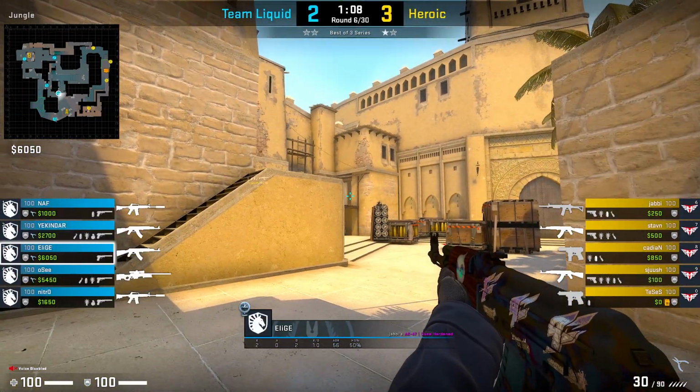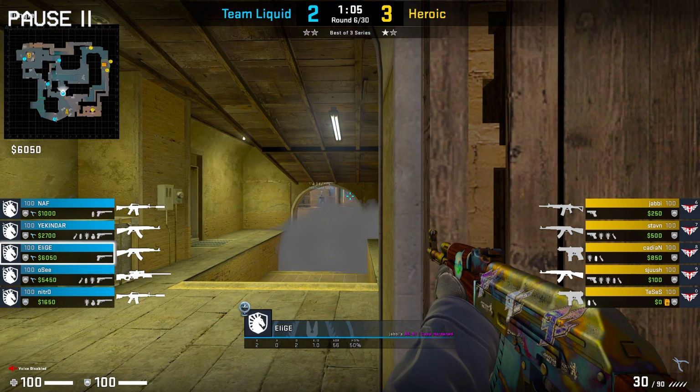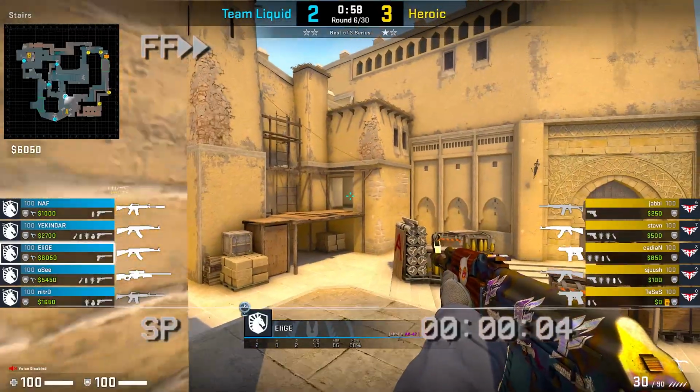And this last angle is pretty much similar and has the same benefits. However, this position is a bit more played compared to the other one, yet you have quicker access to A, making it easier to help with A if it's needed.